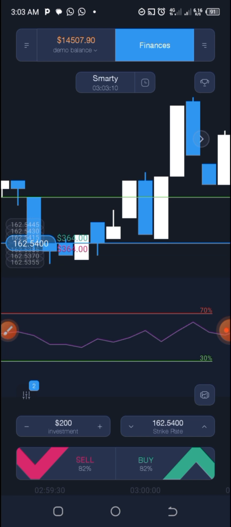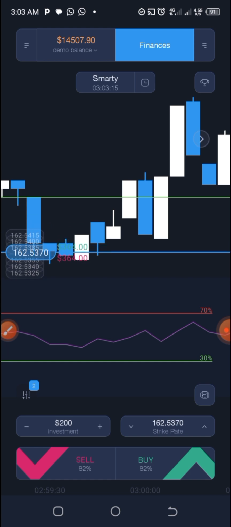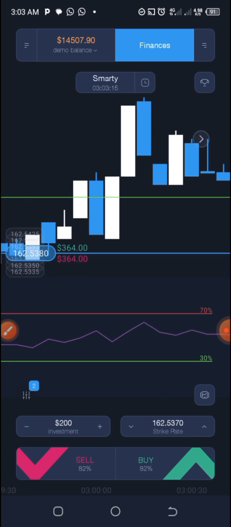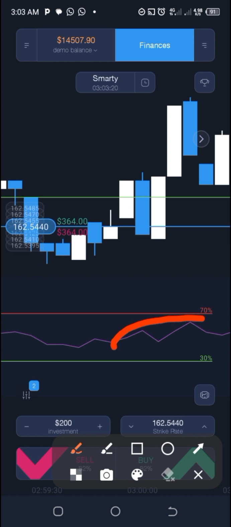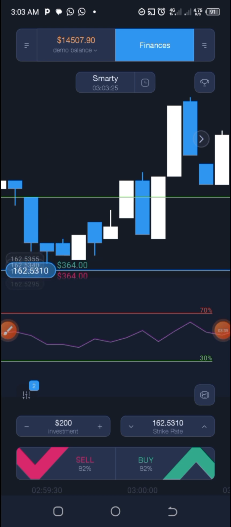All right, so that's how you add that indicator. So price is here in the middle. For now, we cannot take a trade like this. It is still in the middle, so you can't take a trade. If you want to customize the settings, you know how to change the time frames, etc. I made a video on Expert Option. You can go and check it out to learn more, but today we are just looking at how to add indicators. So let's get back and we add indicator number 2.